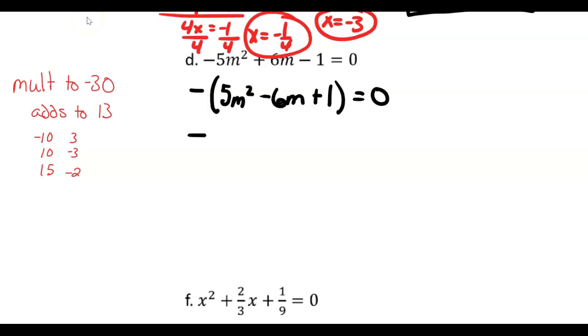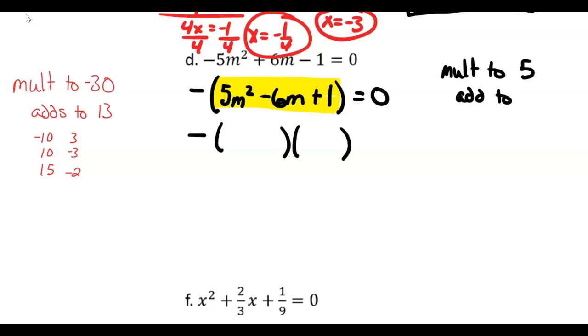So we're going to go ahead and factor the 5m squared minus 6m plus 1. This is what we're factoring, okay, this highlighted part. So don't go back to the original. So I'm going to jump out to the side here and do it. It's what multiplies to AC. 5 times 1 is 5. And it has to add to negative 6. So I'd say that's negative 5 and negative 1.